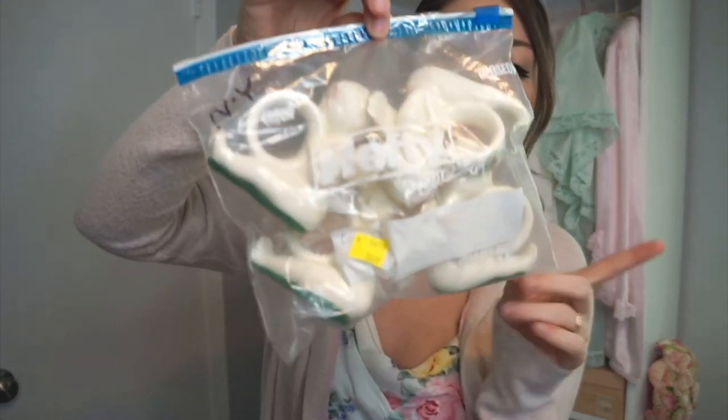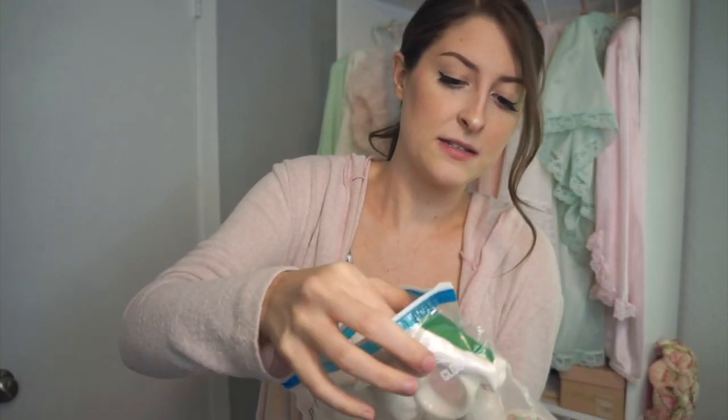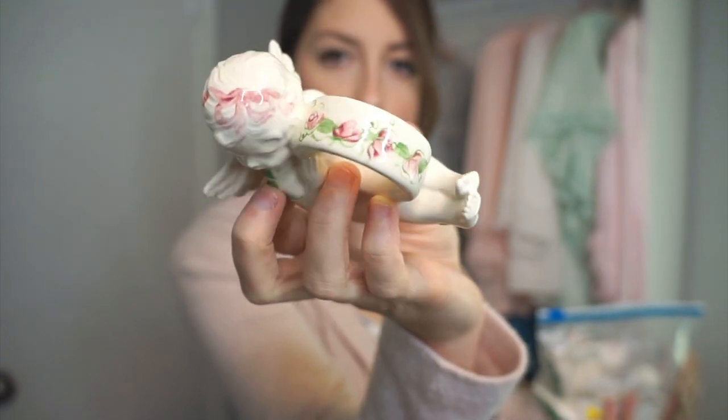I found this adorable bag of napkin rings — they're these little angels. There's a bow on her head and some floral roses, and there are four of them total. I got these at Goodwill. I like them, but I'm probably not going to use them for myself, so I was thinking about listing them on Etsy or eBay. Although, it would be cute to display handkerchiefs with her sitting on a shelf with a hanky hanging out. I'll still probably list them, but we'll see.